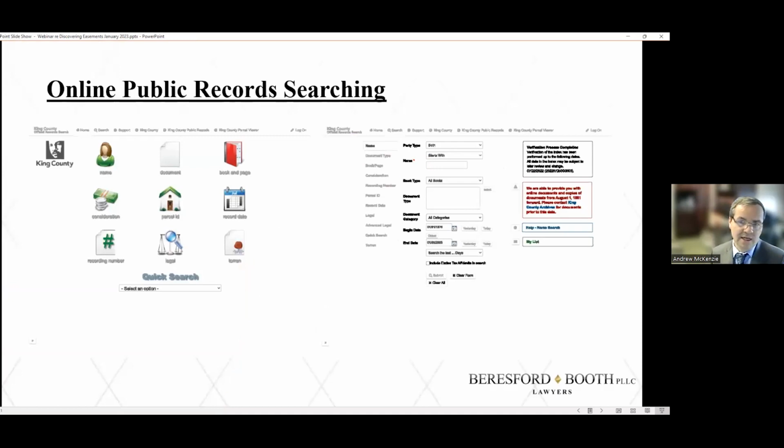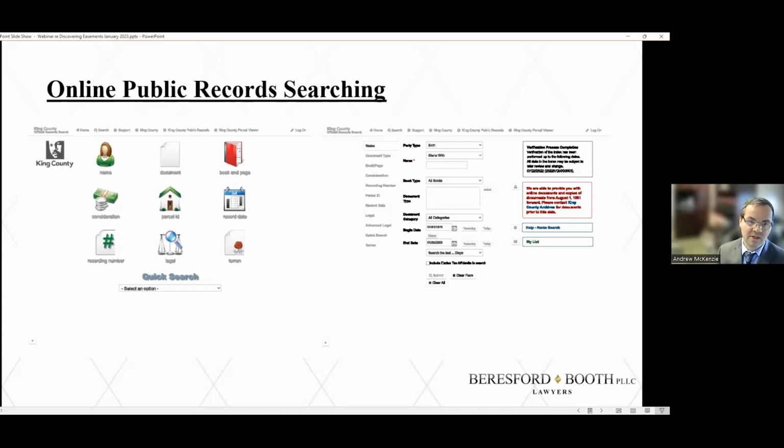This here is a couple of screenshots from the King County Public Records portal. It shows you that you can search using several different parameters. You can search by name, you can search by document recording number, you can search by parcel ID number. Those are the most common ways of going about searching for recorded documents online here in Washington State.